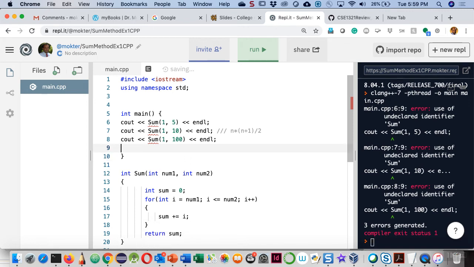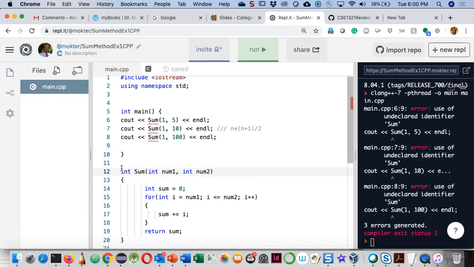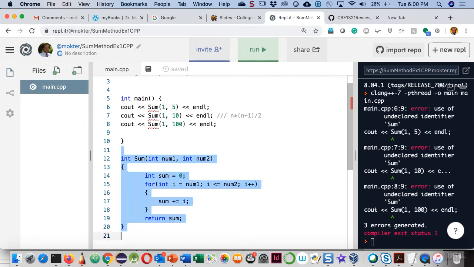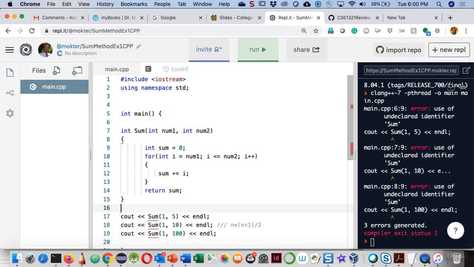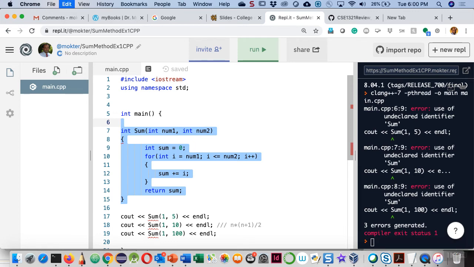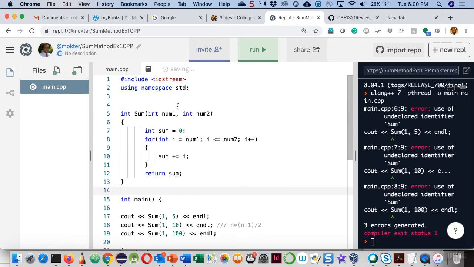Okay, one difference I got. You remember this rule: if you want to use a function, you must declare it before you use it. What is meant by before? If line number 6 is where I am using this function, I must declare it before 6. And remember one more thing: you cannot declare a method within another method. You can call a method within another method, but you cannot declare a method within another method. Here is the main method, and you cannot declare this sum method within main. This is another rule, right? So where do I need to declare? Outside this main method. This is the only place I have to declare, and then this program will work.